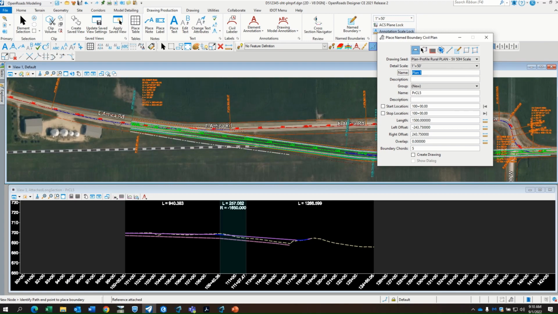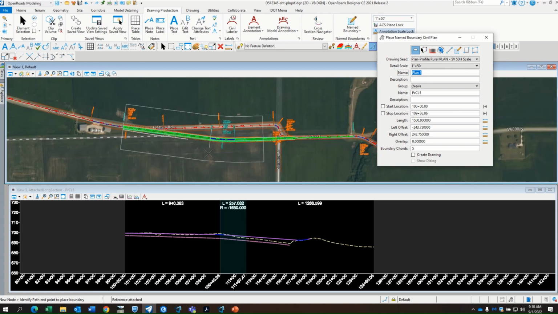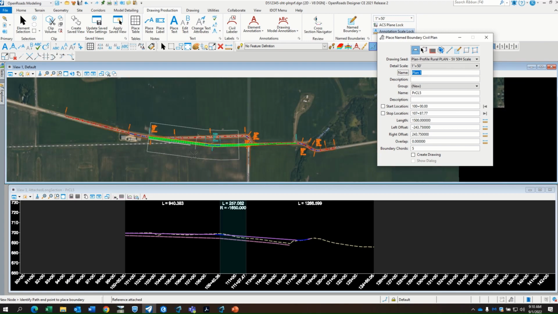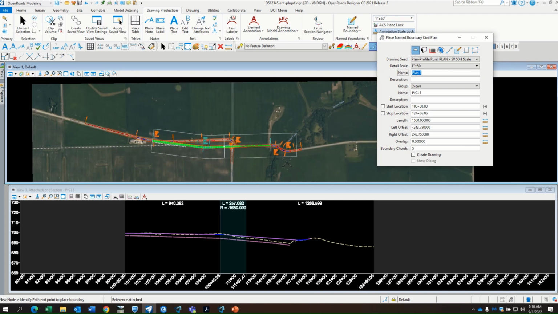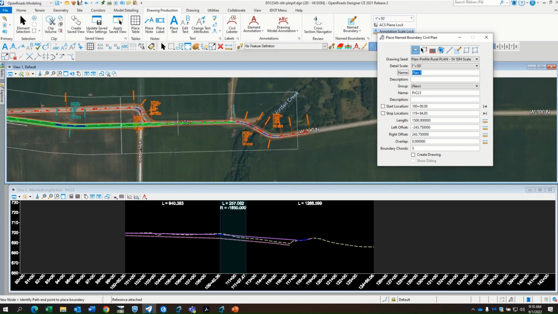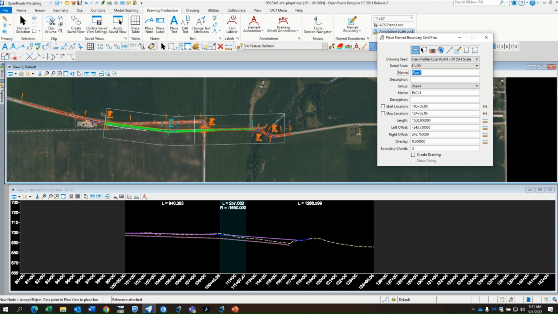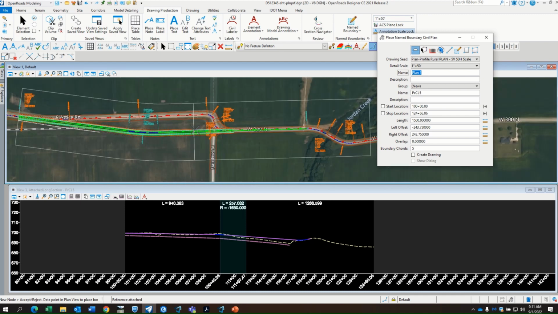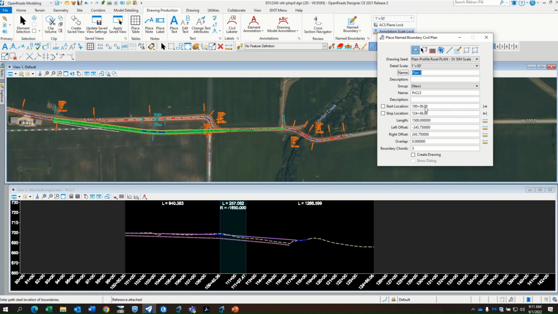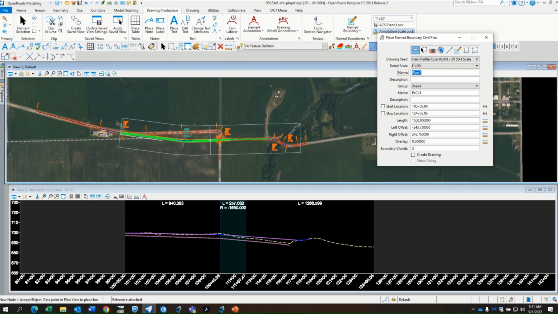So it's all set. Now it's asking me for the ending station, right? So let's see, I'll just go up here somewhere far enough to where I can see it's giving me that second sheet anyway. Alright, and then I decide, do I like this or do I want to change it? I can still go back and change that starting and stopping station.